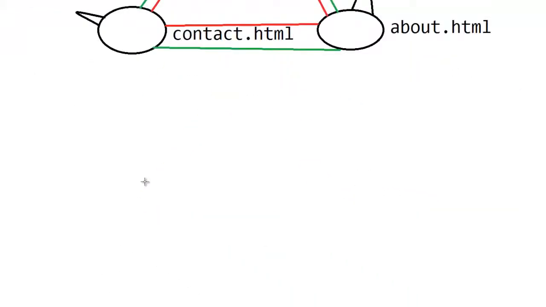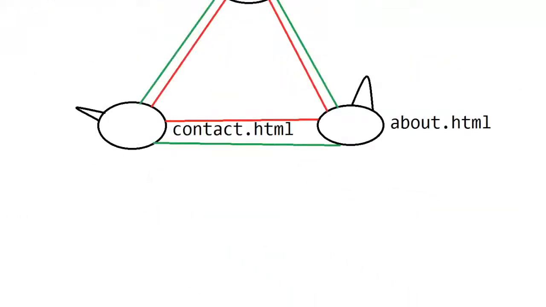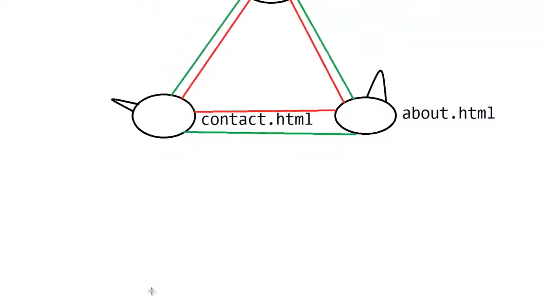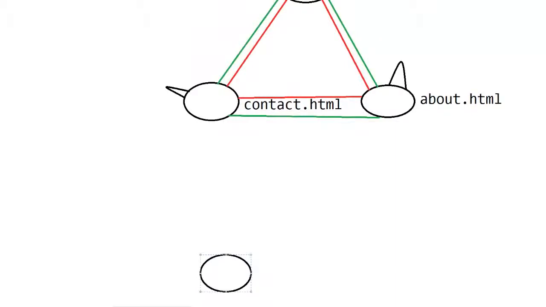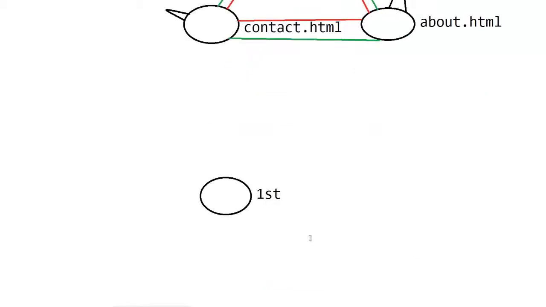So from contact.html, we have another state, which is down here. Let's call it first, 1st. And we can go down there with a green arrow.